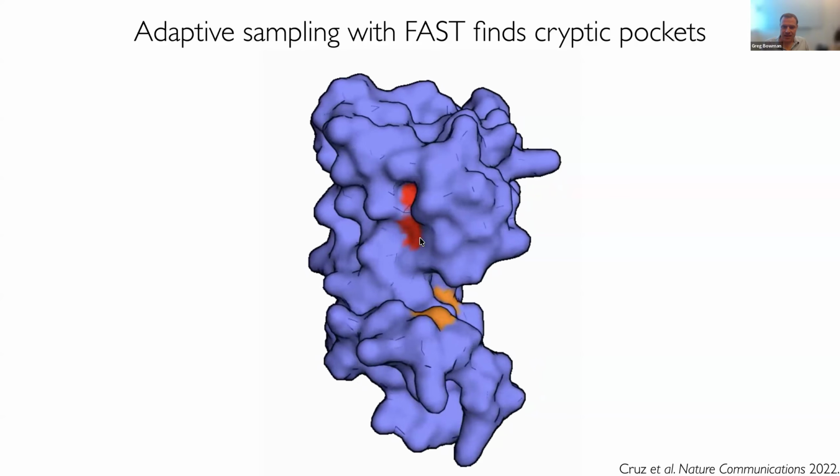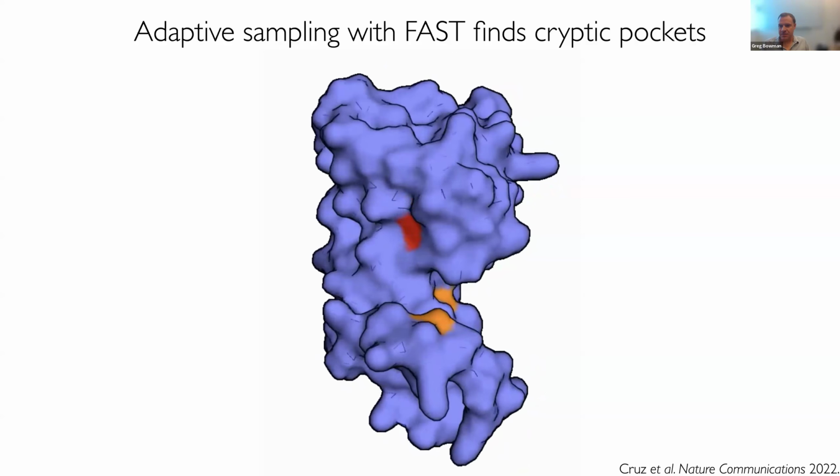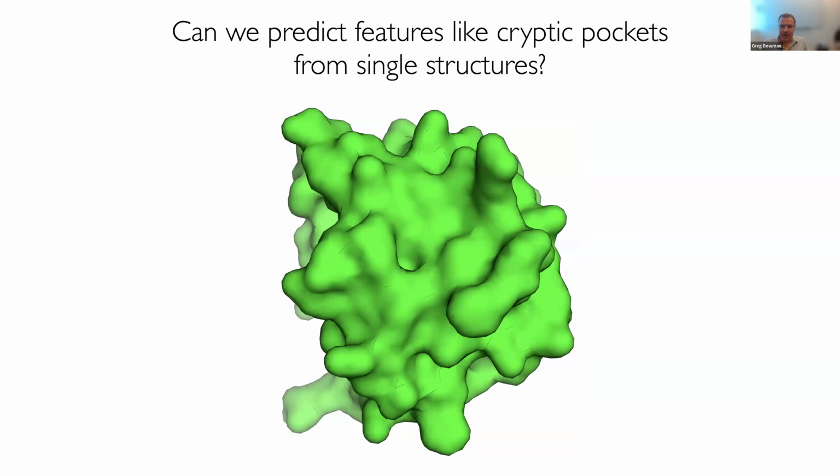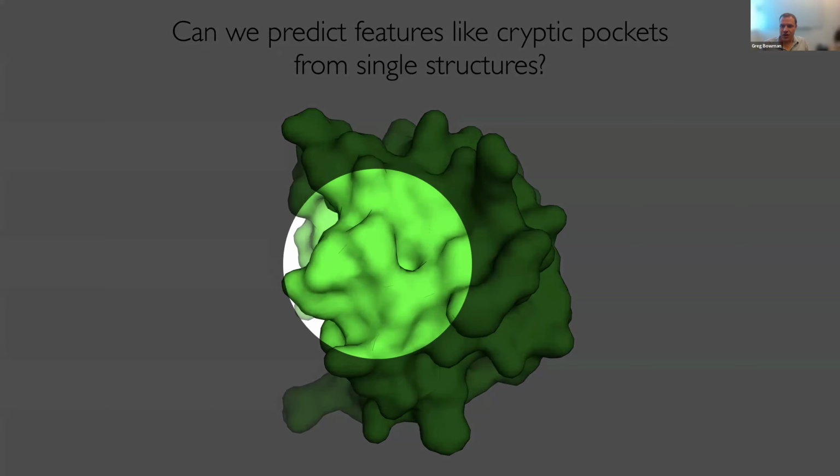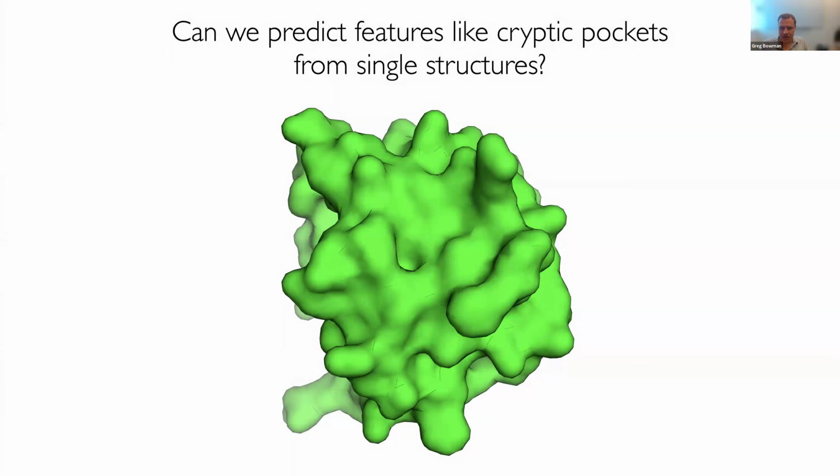What I'm going to do is back up and say, well, I've had this dream since I began my lab, right? These simulations are expensive and take a bunch of time. There are all these things that we could go after, right? And so it'd be really nice if we had an algorithm where you could take one structure of a protein, say the crystal structure, run this algorithm in fractions of a second and get back a prediction of if and where cryptic pockets are likely to form, and ideally, whether they would be functionally relevant, right?